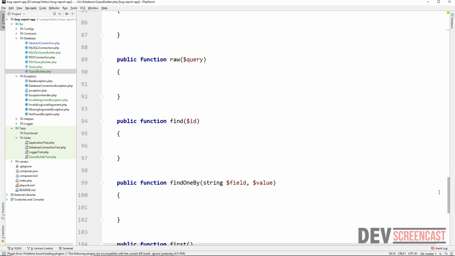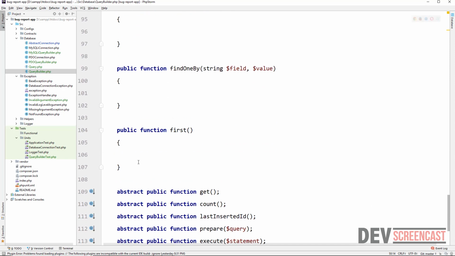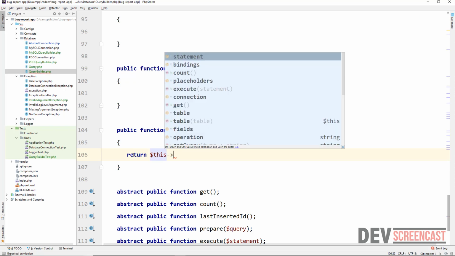So let's implement the first method. We're just going to implement only this, and then we can go and really do some tests to see if things are working the way that we expect it to work. This is really simple. So we can say return this count.